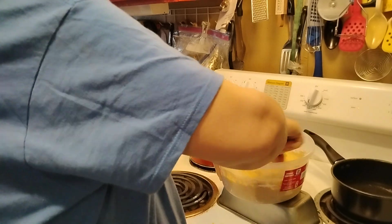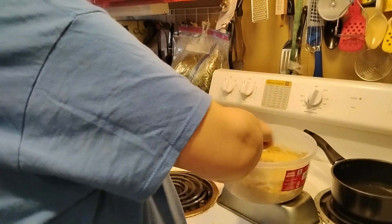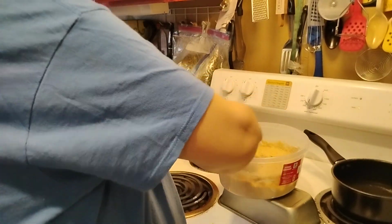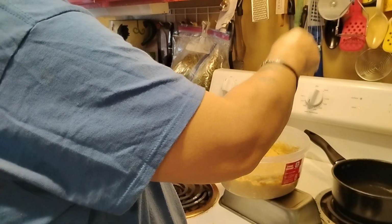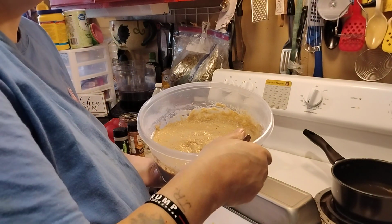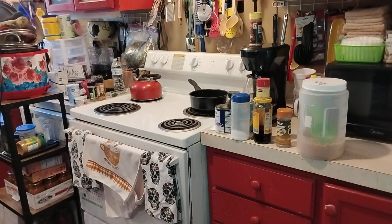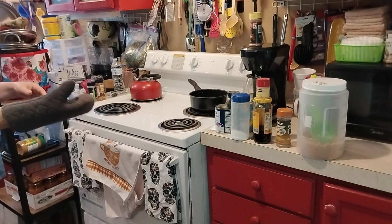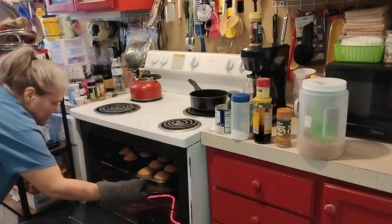I think I smell our Cush in the oven, our muffins, so I'll check them in a minute. We don't need to add no more. Look, that should make some good pancakes. Okay, let me clean this mess up, and then we'll get us a skillet and start making pancakes. Oh, they look pretty. Oh, yes, they do.